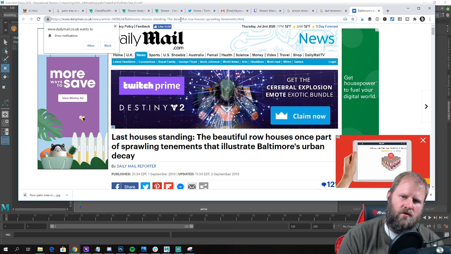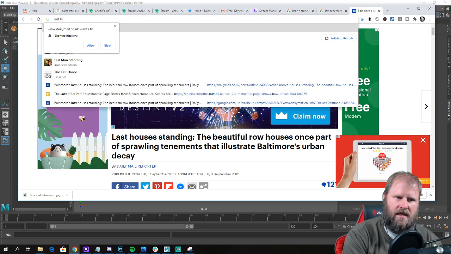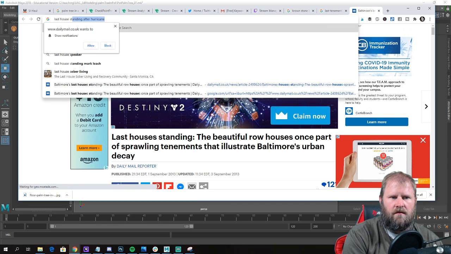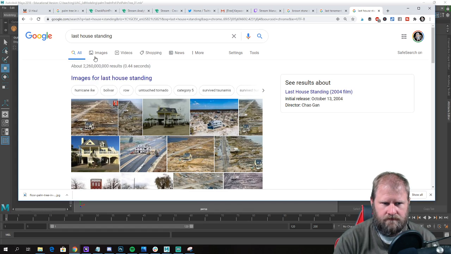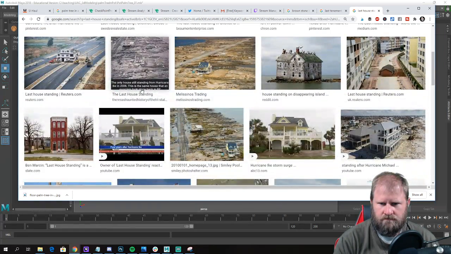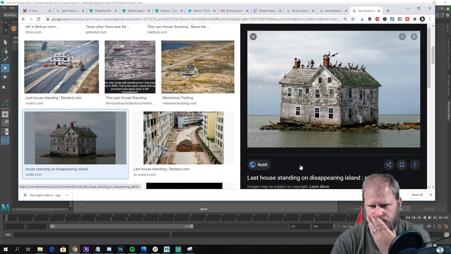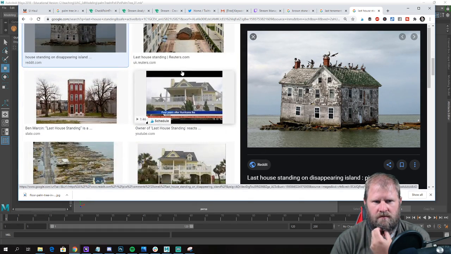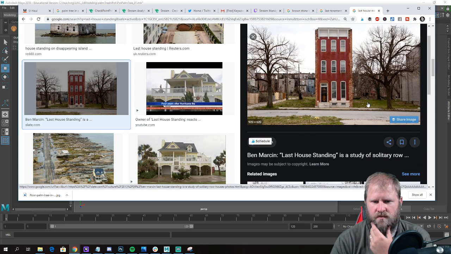Now I'm going down a Google rabbit hole. I kind of want to look up last house standing. Oh, that one's rad. What is this? Disappearing Island. Kind of really like this one.